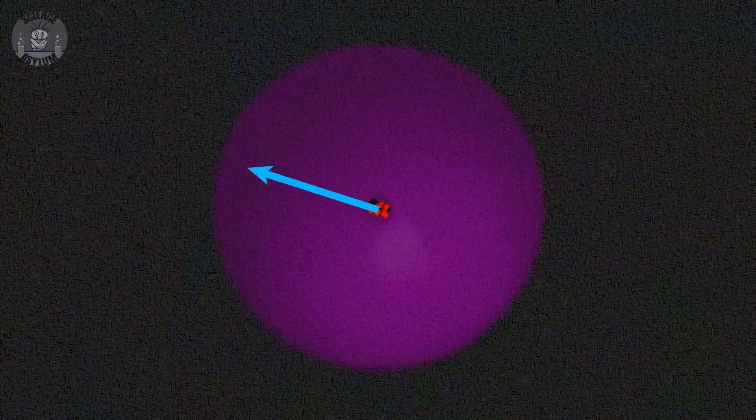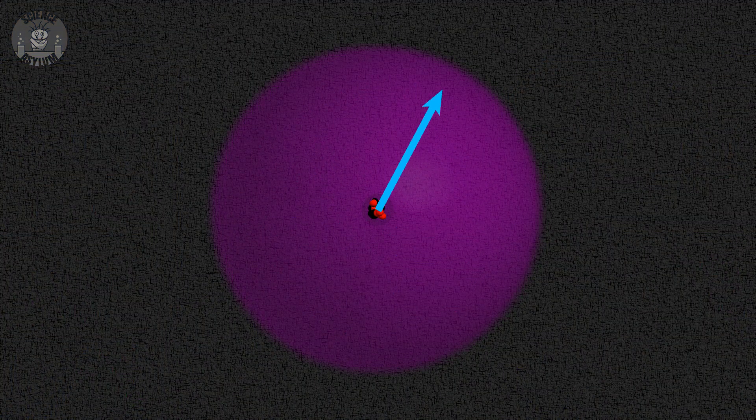The electric field goes in a circle and if it happens to run into any atoms or molecules, instead of giving them linear momentum, it'll give them angular momentum. If it's possible for light to have linear momentum, we shouldn't be that surprised that it can also have angular momentum.